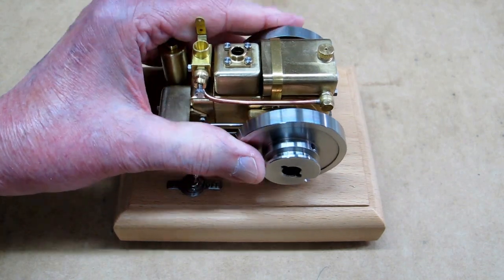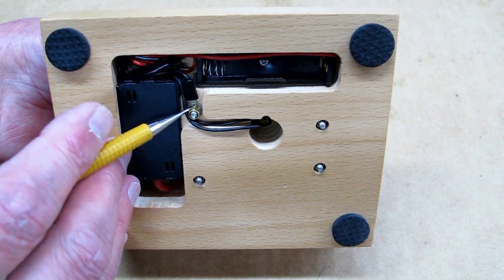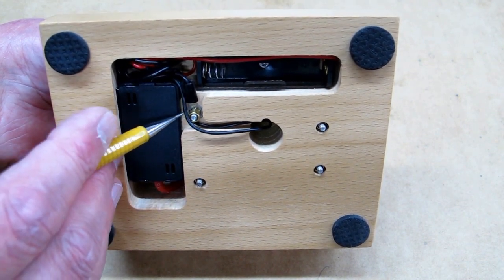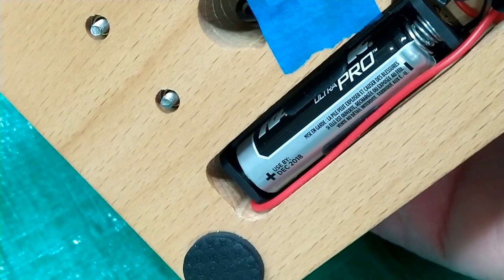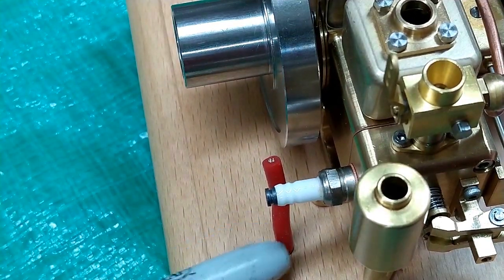Reassembly of the engine took about 15 minutes. With the bolt sticking up, I put a washer over the bolt, then the ground connection, and then tighten the nut on top of that — that should have a good ground. This particular engine only has one battery for a power supply, and I have checked it and it has good voltage.